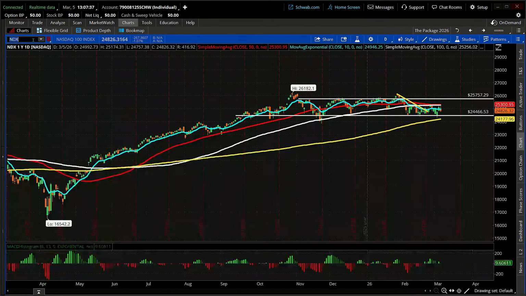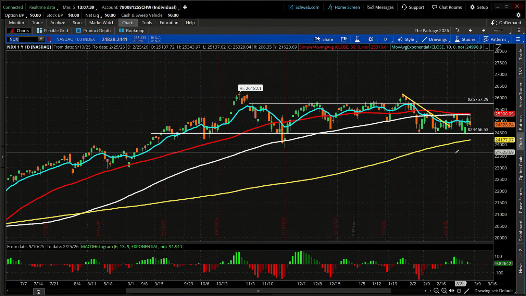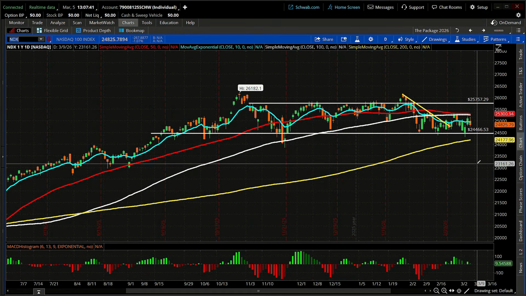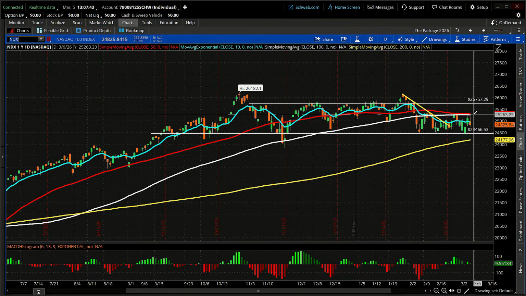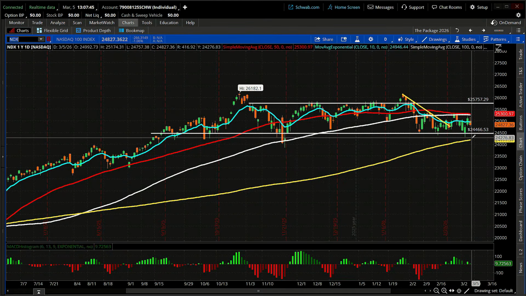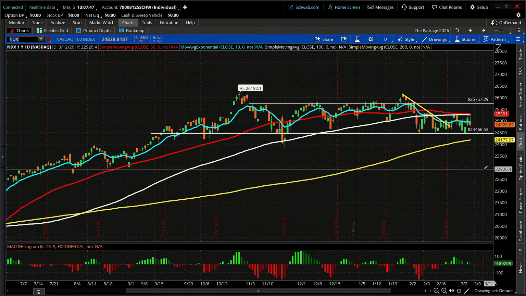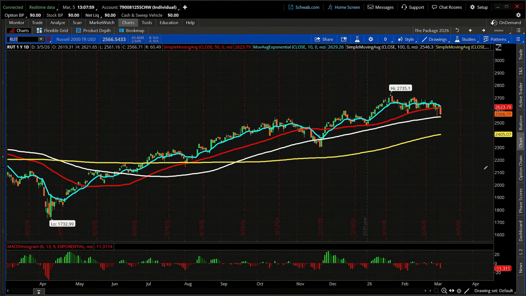Now, what about the NASDAQ? NASDAQ has been below the 100 period moving average for a while. It's 130 or above us with a 200 period moving average on 24,177. So when you really take a look at the NASDAQ, we'd have to say the NASDAQ, at least in the last week or two, has gone down the lesser amount. And the Russell is kind of sitting right on it right now.